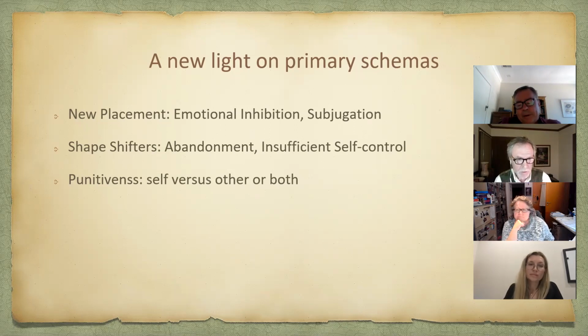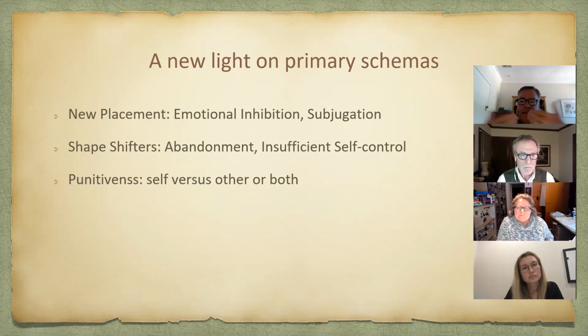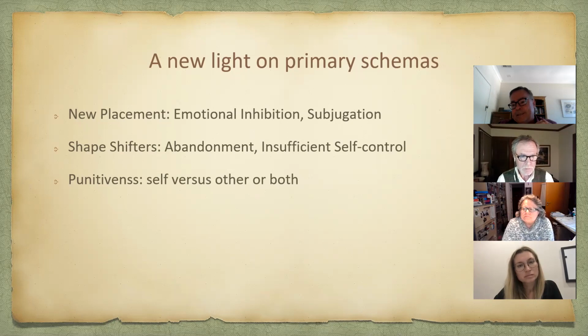Originally, when Jeff was thinking about punitiveness in clients, he thought that it was something you experience both towards yourself and towards other people. So when he wrote the items for the long form of the schema questionnaire, he had items for punitiveness towards self and punitiveness towards others. A big change happened when it went to the short form: all of the punitiveness towards other people disappeared from the questionnaire. So if you've only used the short form to assess it, you'll be looking at a subset of what punitiveness is actually about.